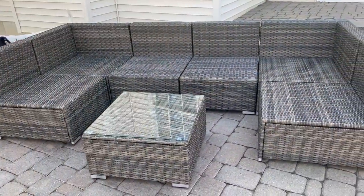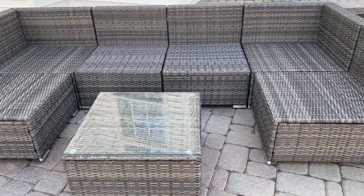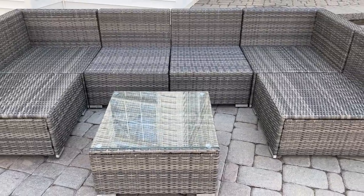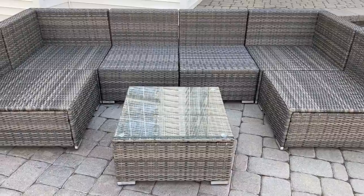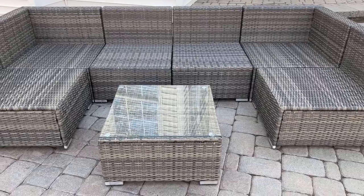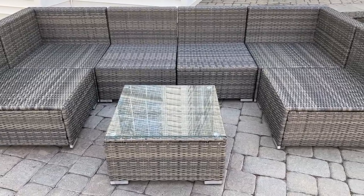Okay, you guys, here is this furniture all put together. It was super easy to put together. I will say it was a little intimidating when I first pulled it out just because there were so many pieces, but the directions were super easy to follow. And if you did not have any power tools, you could still put this together. It came with the Allen wrenches that you needed to assemble it.